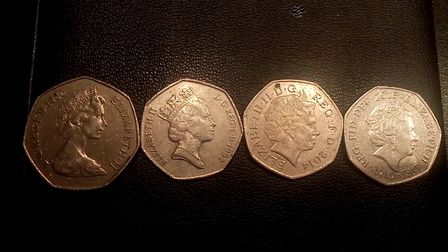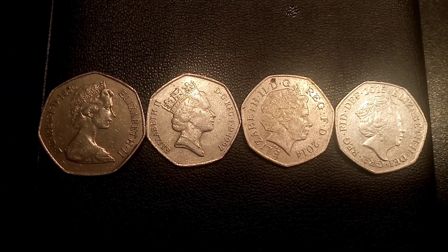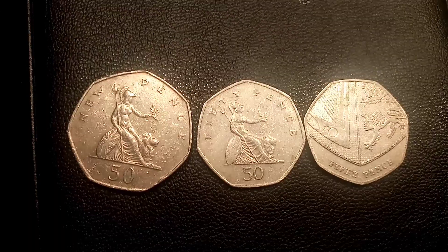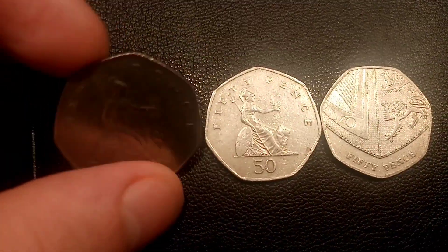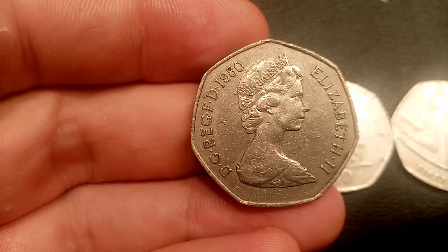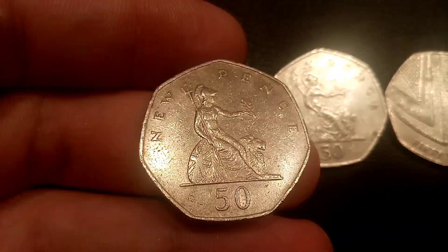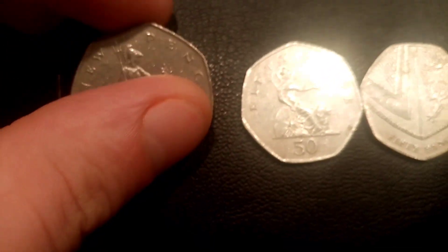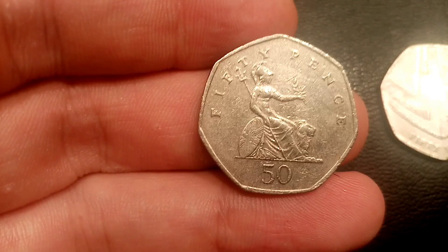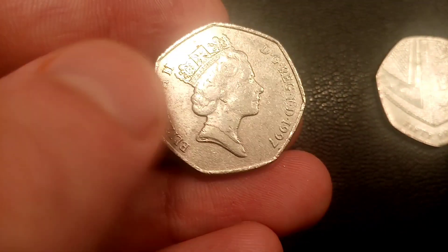The fifth portrait there, and still carrying the royal shield of arms on the reverse. The best thing that makes these coins collectible — not just the shape for me — is all the different back commemoratives that we've seen along the way. Currently there are 63 different back commemorative 50p coins that you can find in your change. The rarest one is the Kew Gardens from 2009 — only 210,000 of them ever made — and a huge shout out to everyone that's found them. There's been the full Olympic coin set as well, 2001. The Beatrix Potter series started in 2016 and finished in 2018, and everything else in between, including the Sir Isaac Newton, the World Wildlife Fund, and an NHS 50p.